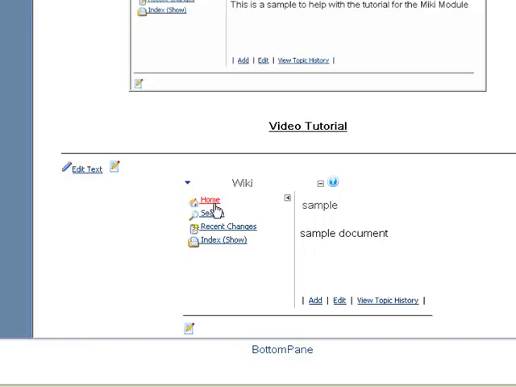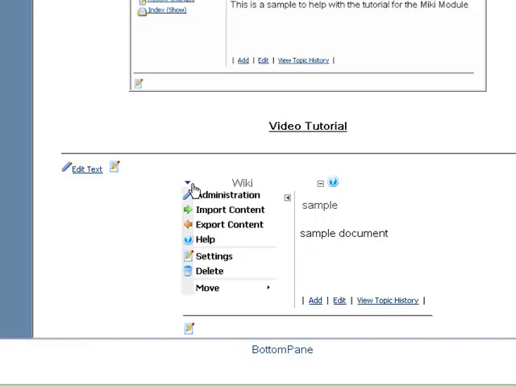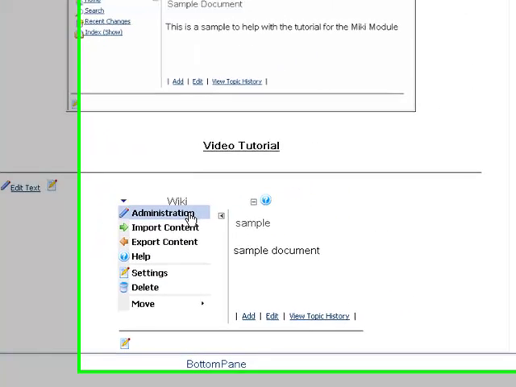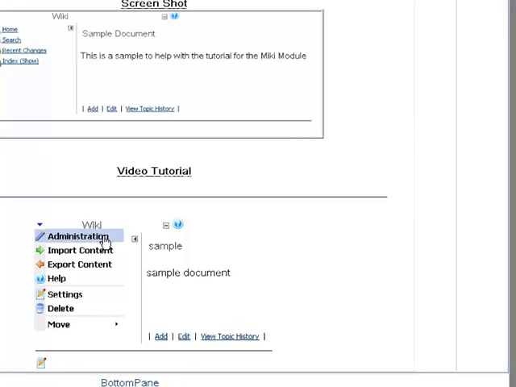You can head back home. Your users can search for it. They can look at recent changes. Look at the topic history. And you can have this be available to everybody or just registered users.